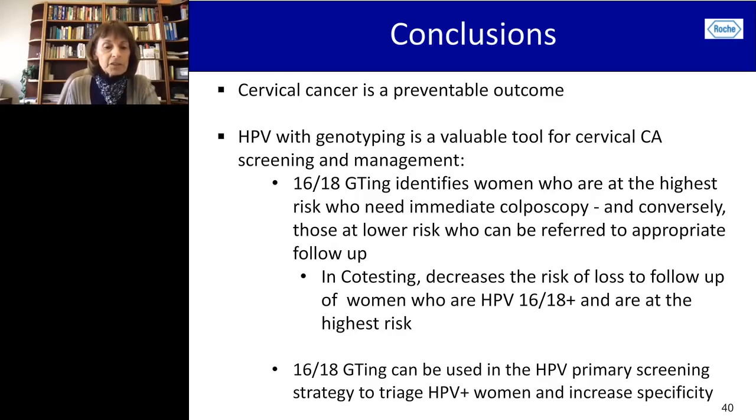Now, for co-testing, it was decided that a 5-year interval with both partners of the cotest, the cytology and HPV being negative, would be appropriate because that risk was similar to what the risk would be for a pap smear at 3 years. And they felt that that should be the gold standard. I should mention, though, that even though the screening interval for a negative cotest is 5 years, many clinicians, if not most clinicians, are very uncomfortable with the length of that interval. They seem to be much more comfortable with a 3-year interval, which is what is recommended with negative HPV as the primary screen.